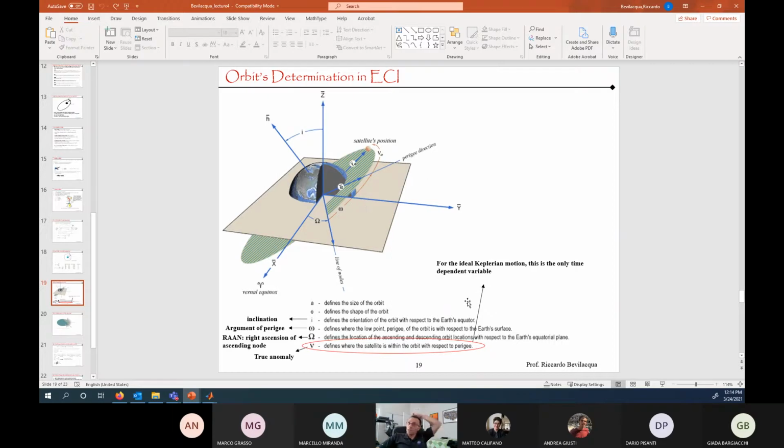Now, in the ideal world, the first 5 of these orbital parameters remain constant. Semi-major axis doesn't change, eccentricity, inclination, little omega and capital omega don't change. The only thing that changes is the position on the orbit. And this is true if it weren't that the planet is not a sphere, the mass is not uniformly distributed. We may have drag if you are in low Earth orbit. We may have attraction from the moon, which we do. So there's all sorts of perturbations that actually make these orbital parameters, the first 5 as well, change.